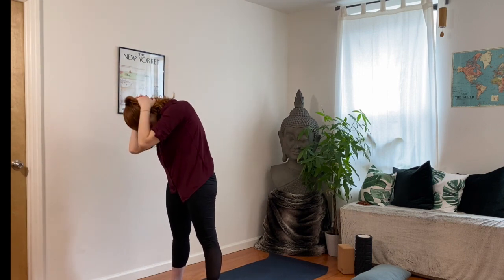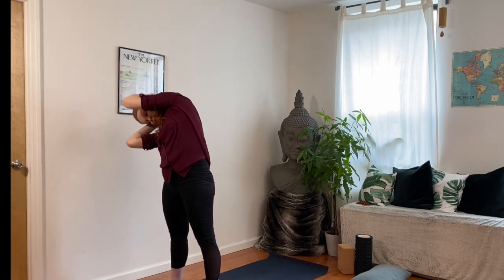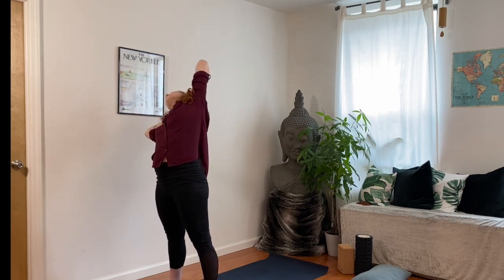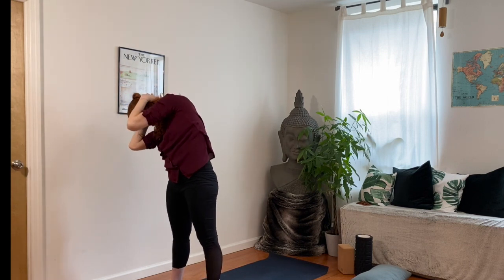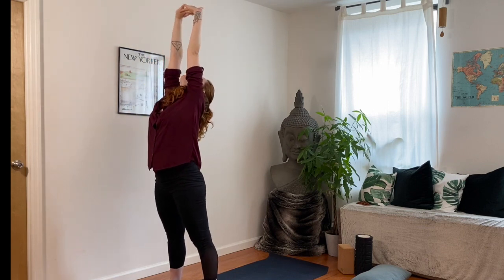Take your time, listen to what pace your body feels like doing. If you need to go slower, please do so. Opening that chest, going together with a breath in when you arch and breath out when you go forward, and stretch all the way up.